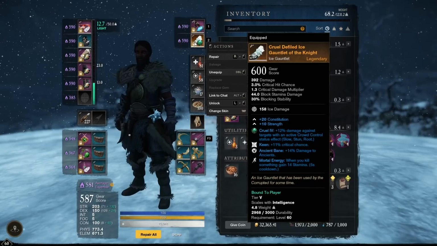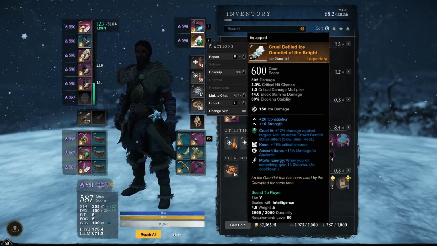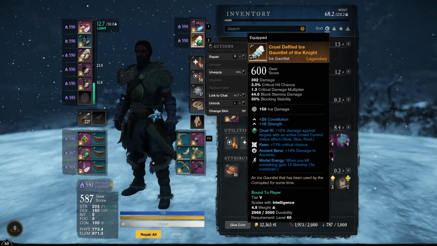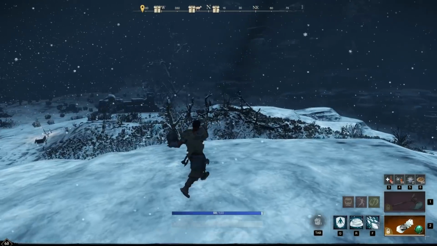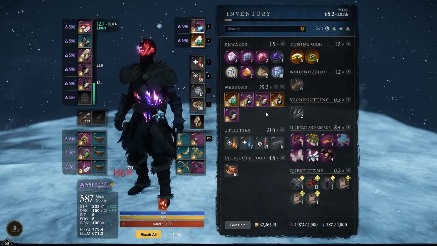And I just throw Mortal Energy in there. Keen is okay, I guess. It's not going to really be doing a lot for you. But Mortal Energy is nice when you kill something, you gain stamina. So there's even more stamina regen, right? If somebody's running away with really low health, you can just try to tap them with a couple autos. If they die, you get some stamina back. Yeah, that's pretty much everything.